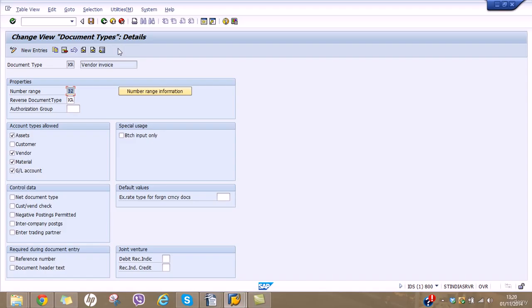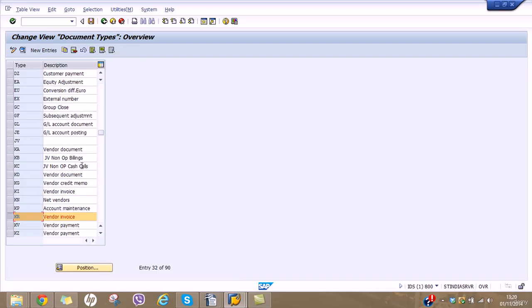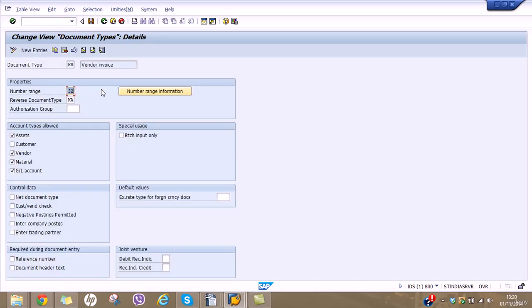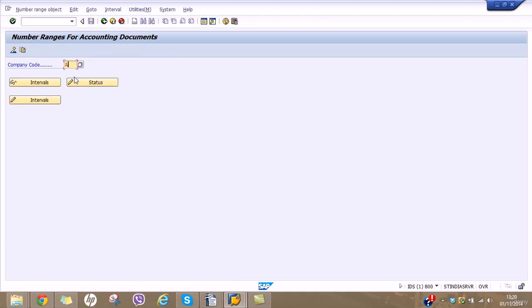Now I can see that for vendor invoice KR, the number range is from 32, but I believe that it should be 19. 18 is for customer, 19 is for vendor. So in order to go into the number range information, AU01, click on intervals.